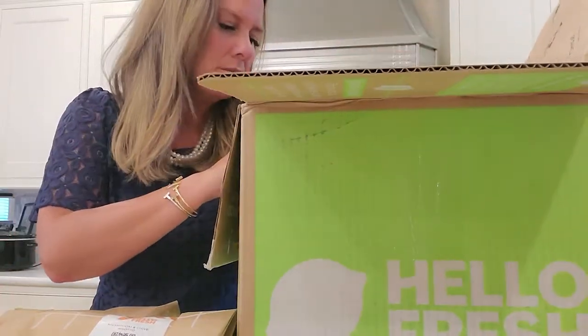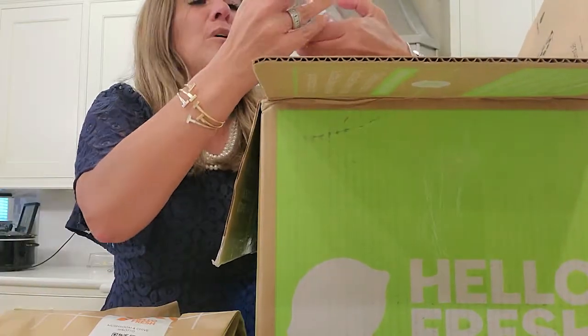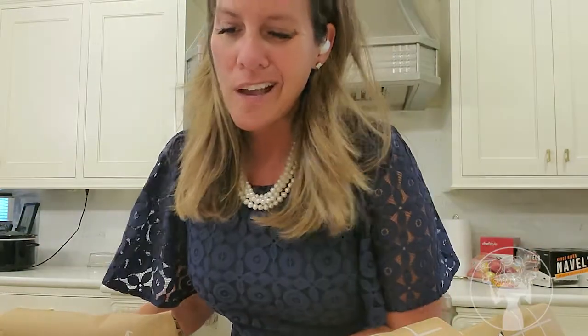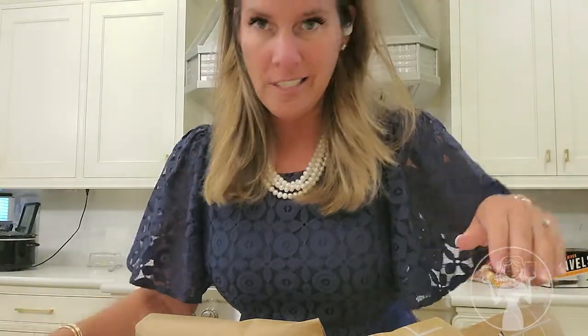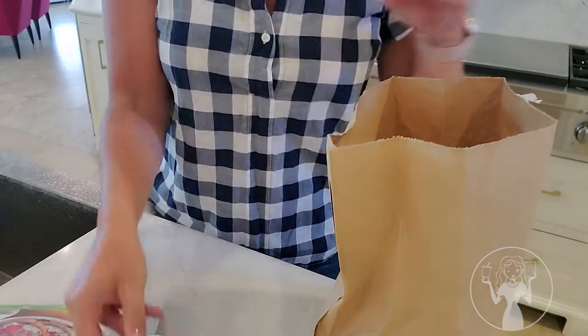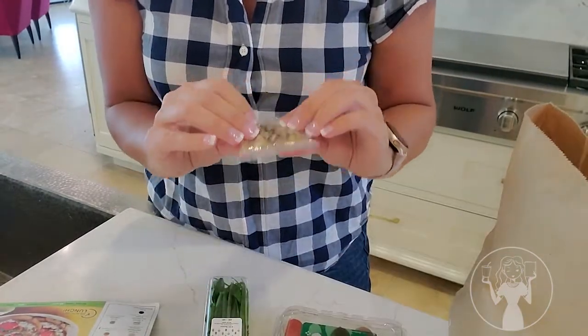Here's my ground beef and a bottle of water — that's random. I asked for simple meals that are easy to do. I also got a lunch. My bread comes back, fresh green blend, whatever green blend is, ricotta cheese, tomatoes — which is funny because I actually have a ton of tomatoes — and walnuts. I don't know if I'm going to use those.